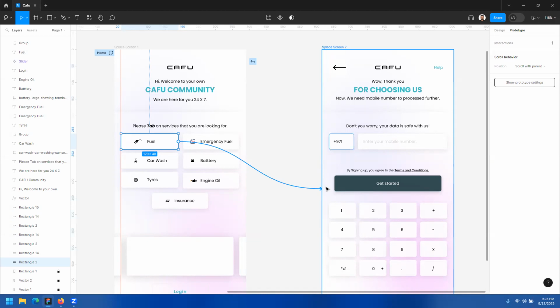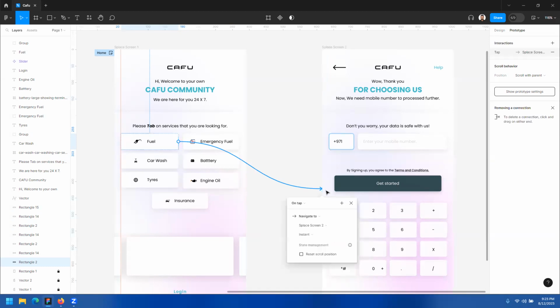Obviously we don't have many screens, so it's quite easy for us. I'm trying to give you a very easy solution so that you can practice. Just try to create 1, 2, 3 at least, so that you can get the idea. So see, now it's linking together, and now I'm releasing.